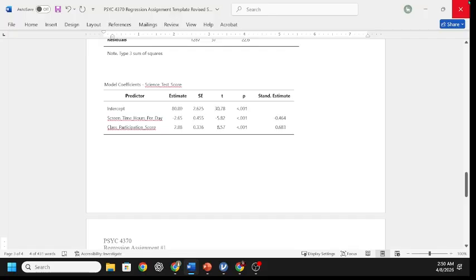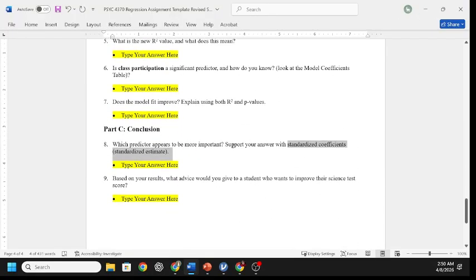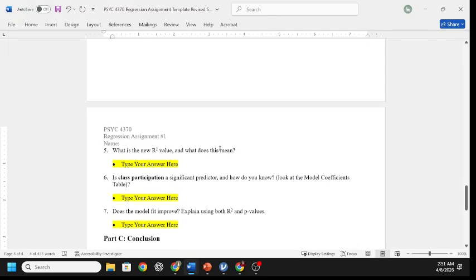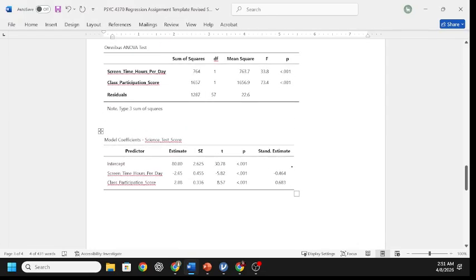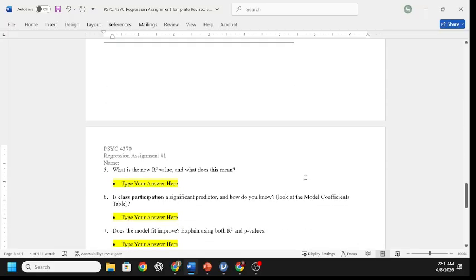So to be able to compare them adequately in this question, you need to get the absolute value. All you do with that is take the negative away. Then you're going to compare 0.464 and 0.683 and tell me which one's bigger. The bigger one is going to be the one that contributes more.